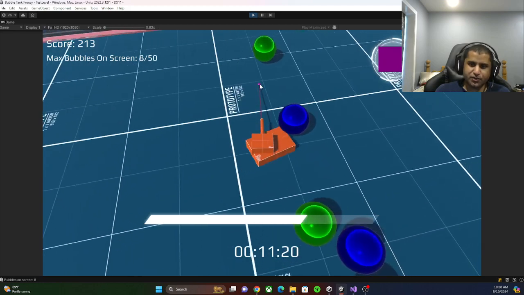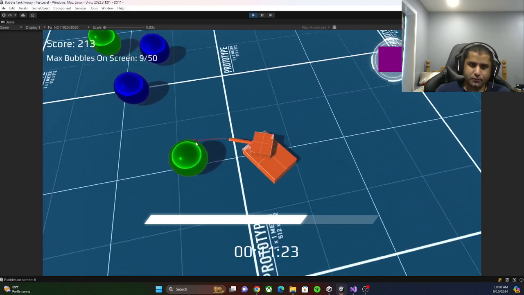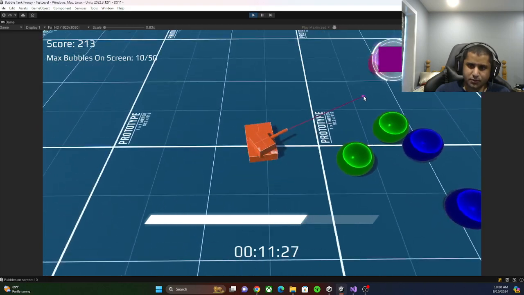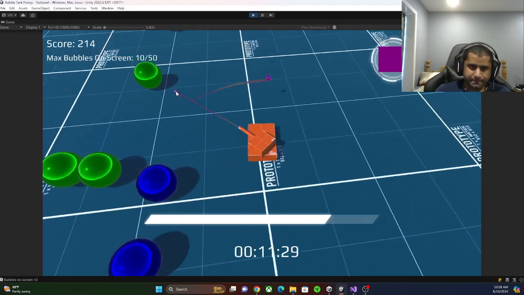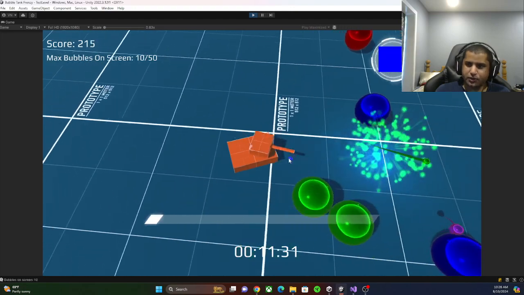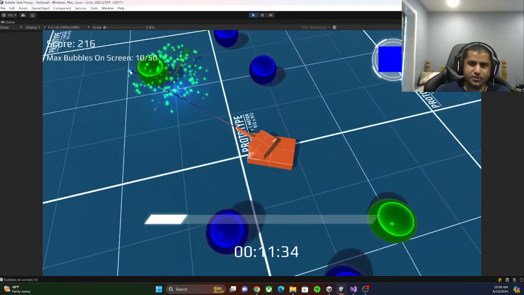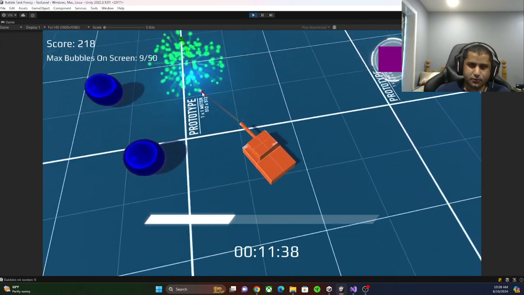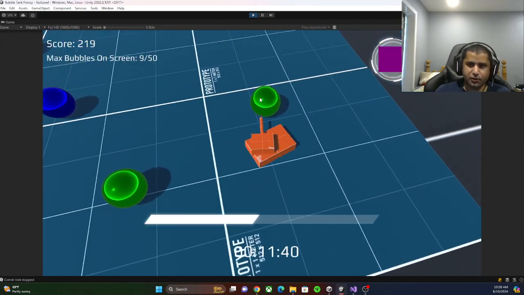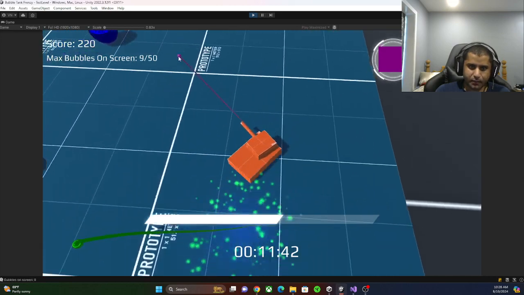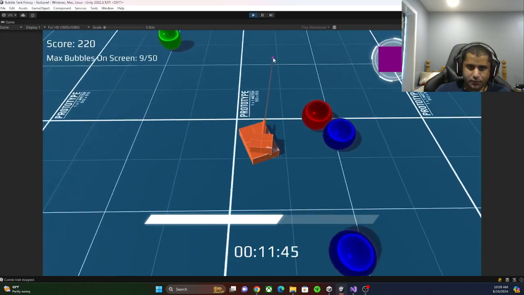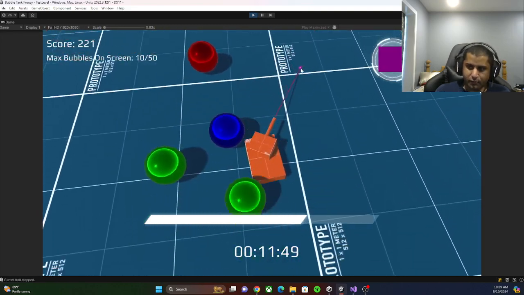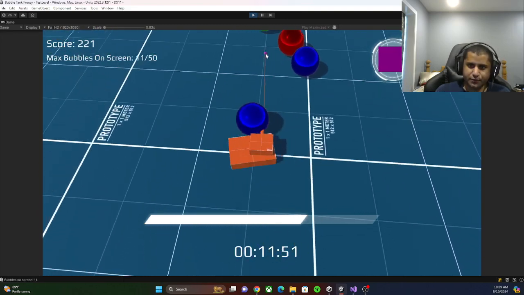There's too many bubbles, so they all fell off the screen. And I don't think I got points for that. Maybe I did. Who knows? But the score incrementer, you don't get points for knocking bubbles off the screen. It's a thing that just happens. But I just wanted the count to update. So that was actually intentionally left in there, because not every level will have bubbles falling off the screen. You know what I mean?